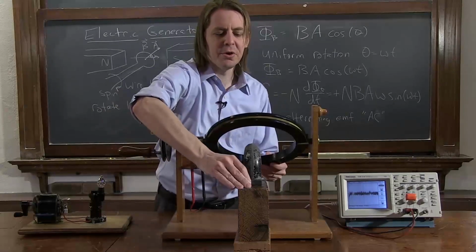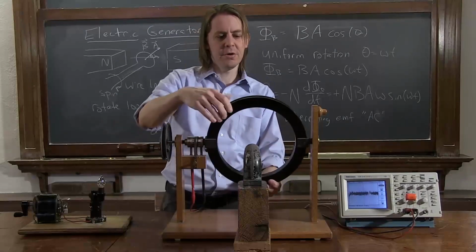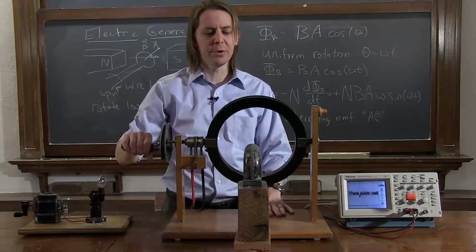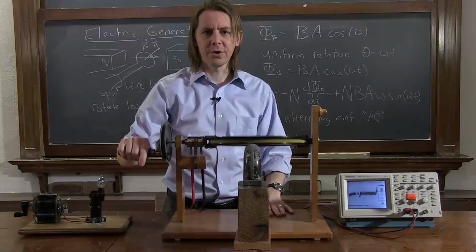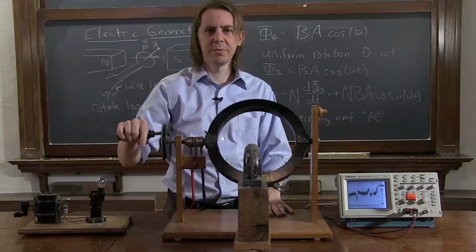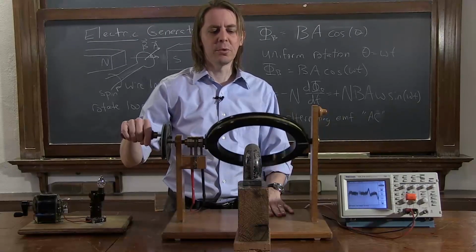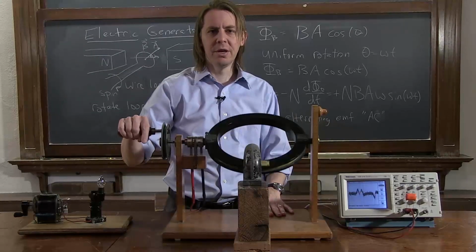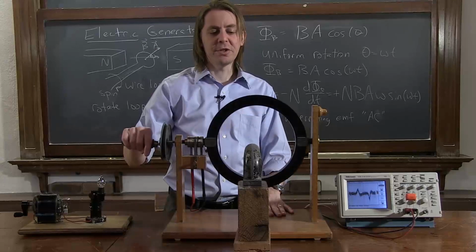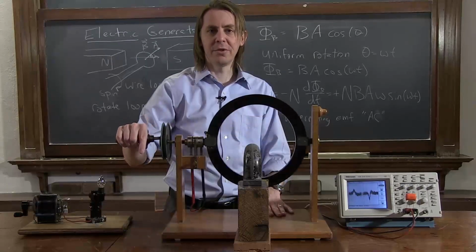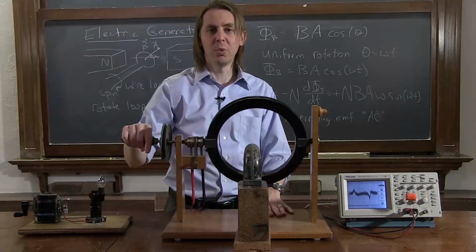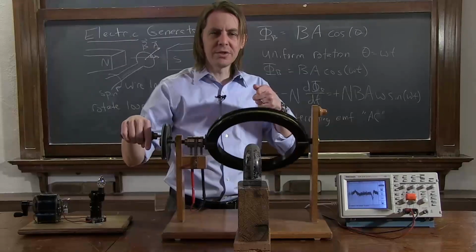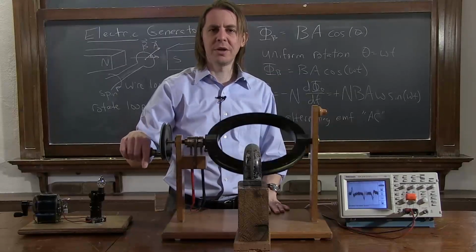As we watch, we are changing the flux. Here we have a large flux. When we're like this, we have zero flux. So as I rotate it, I'll try to rotate it uniformly, we'll get a varying flux through the loop, so we should induce an EMF. So what you can see on the oscilloscope is sort of a positive high voltage, and then it goes negative, and then it goes positive, and then it goes negative. And it's switching because we have some area vector on the loop. We can define it one way or the other. So in one direction, the area is going into the field, the other it's going against the field. That's why you get positive and negative.